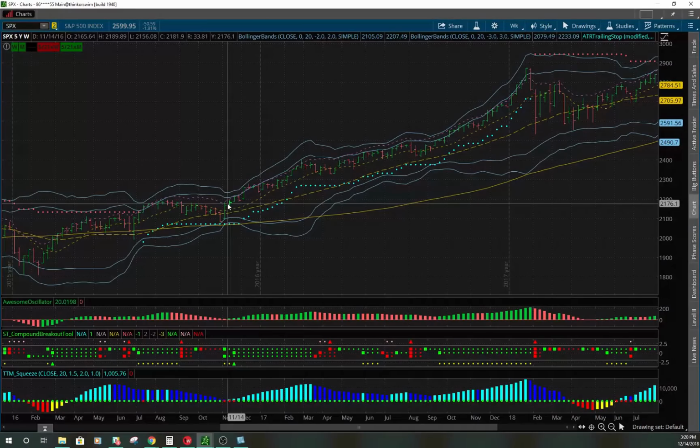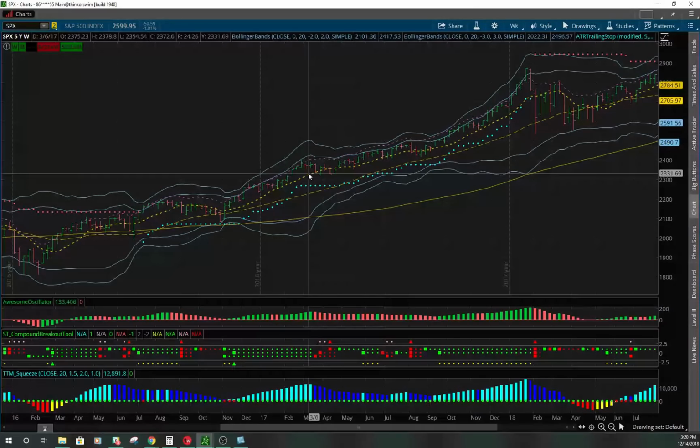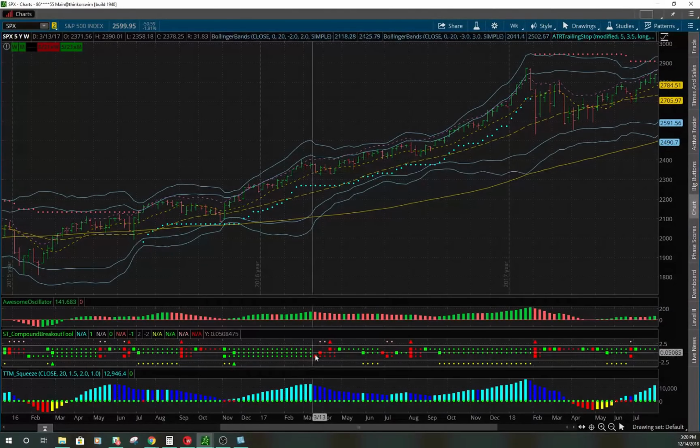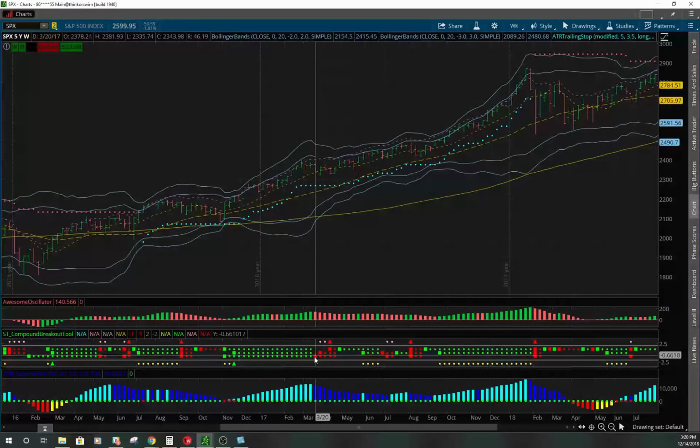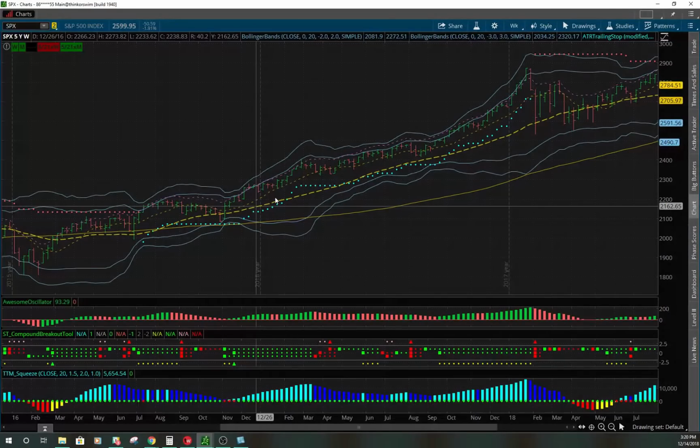From there, you saw the squeeze fire higher, and we certainly continued in a nice trend for several weeks up to this level where you might have looked to take profits once this compound breakout tool printed a bearish signal that cancels out this prior one. It means that we're either going a bit more into consolidation or maybe a bit of a pullback to support. We technically pulled back to support and then continued higher. And you can see the ATR trailing stop continued to print support all throughout this time.